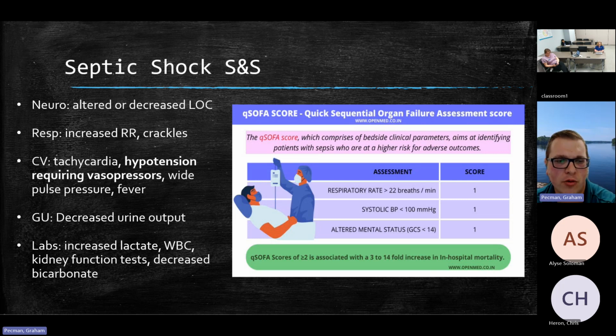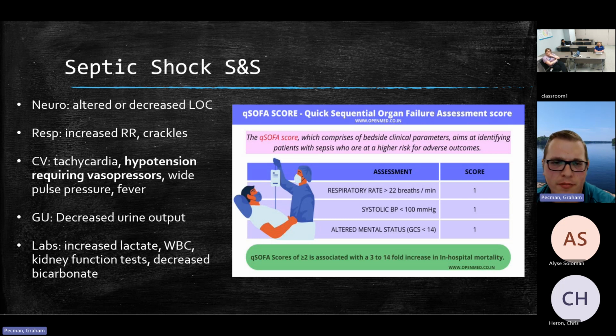Tachycardia, hypotension, requiring vasopressors, a significant fluid resuscitation requirement, because you have this relative loss of circulating blood volume with this vasodilation occurring. Obviously, before we start vasopressors to reverse that, but an actual fluid volume loss because of the increase in vascular permeability. So patients often require liters of fluid resuscitation. And as a result, decreased urine output, increasing lactate.